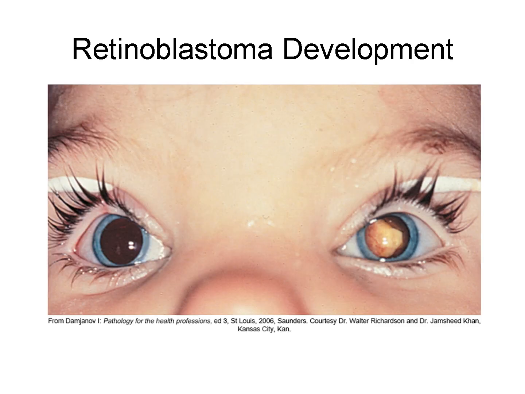This image illustrates the characteristic appearance of retinoblastoma, a malignant tumor that arises from the retina in early childhood. One of the most striking and early signs of retinoblastoma is a white reflection in the pupil, known as leukocoria, which is often noticed in photographs. Instead of the normal red eye effect seen in flash photography, the affected eye may appear white or yellow.